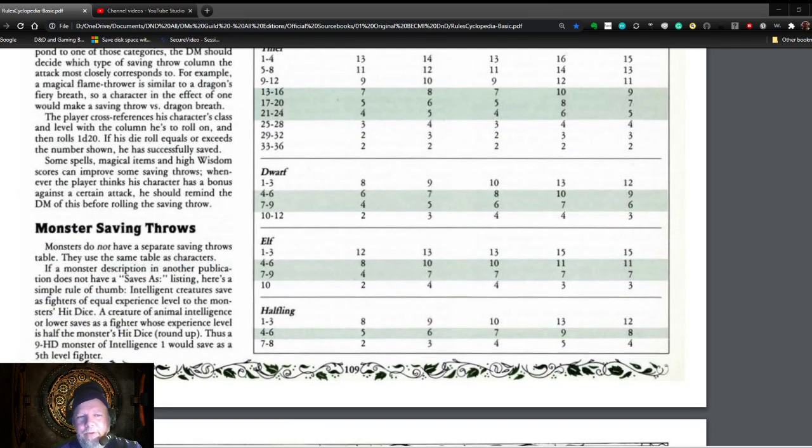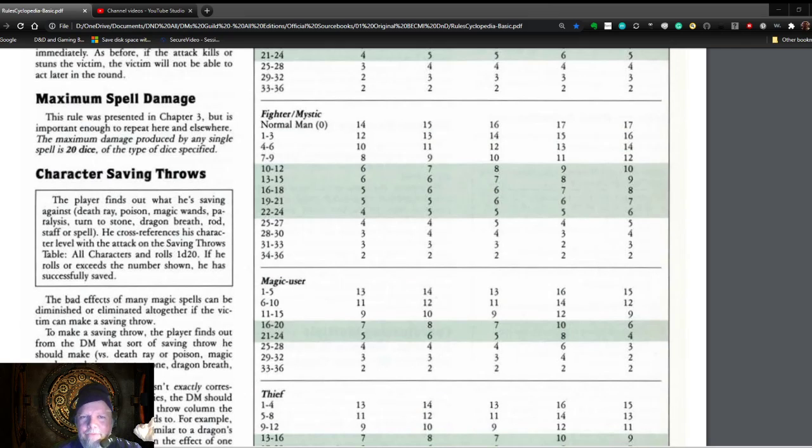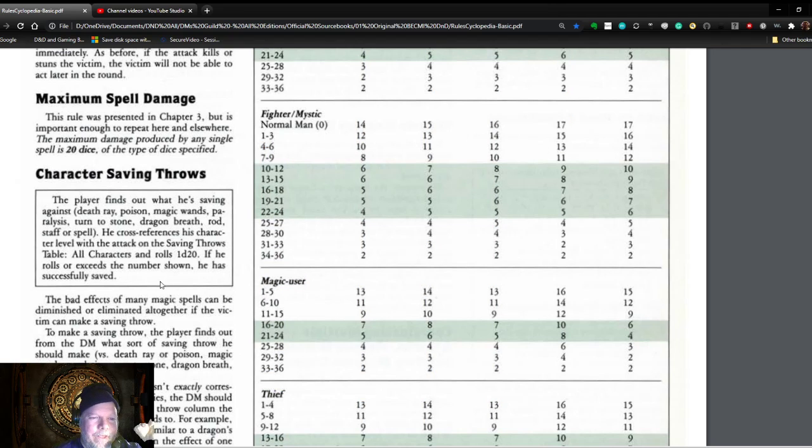Then monster saving throws. Monsters do not have a separate saving throws table. They use the same table as characters. If a monster description in another publication does not have a save as listing, here's a simple rule of thumb. Intelligent creatures save as fighters of equal experience level to the monster's hit dice. So a 5 hit die monster saves as a fighter level 5. So it would use this row. Would use this 4 to 6 row here.